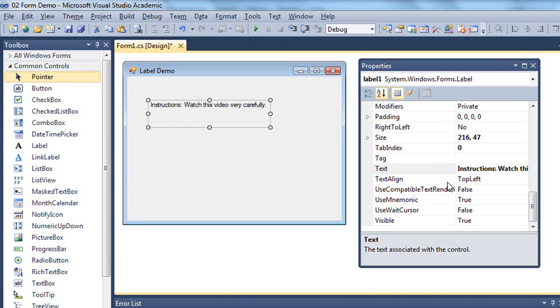The difference between a text box and a label largely is one where the text box is dynamic text. So the value of the text property might change by the user. Usually we'll use the text box for gathering input from a user. They can type into a text box. The user cannot type into a label. It is, in essence, read-only by default. There are ways to make labels and text boxes look very similar and behave similarly, and both are used for output often, but for input we'd have to use a text box. So the text for a label is static. We can change it in code, but the user cannot change the text.